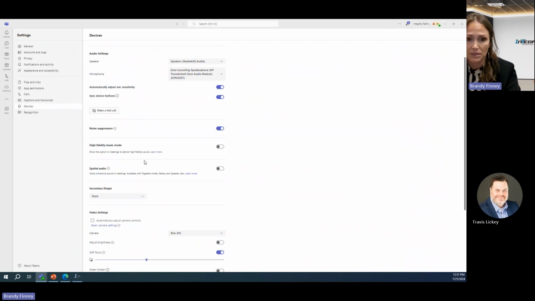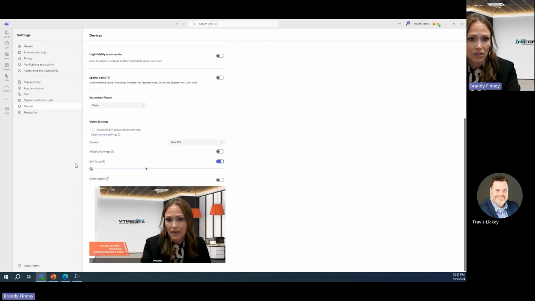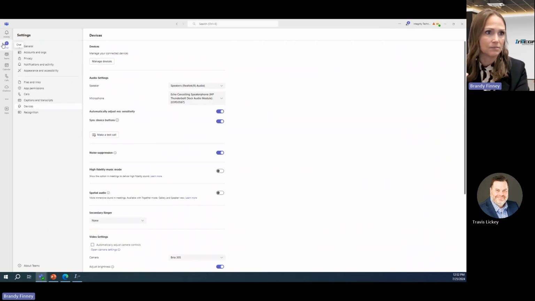I 100% say use that all the time. And then your general camera settings are available here. Looks like by default they have some soft focus and you can change those here. Adjust the brightness. That's actually a really good one. It helps if you're at home or you have a big light in front of you. Great. All right. I'm sure we don't need to learn any more about this.